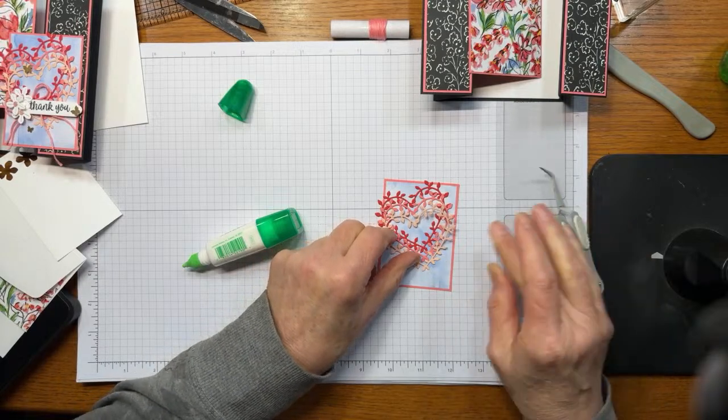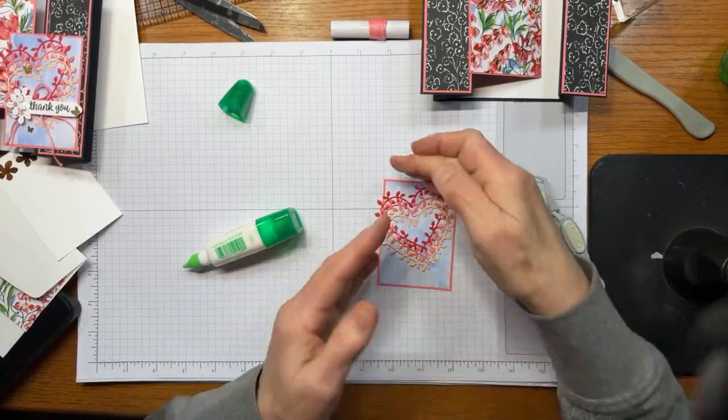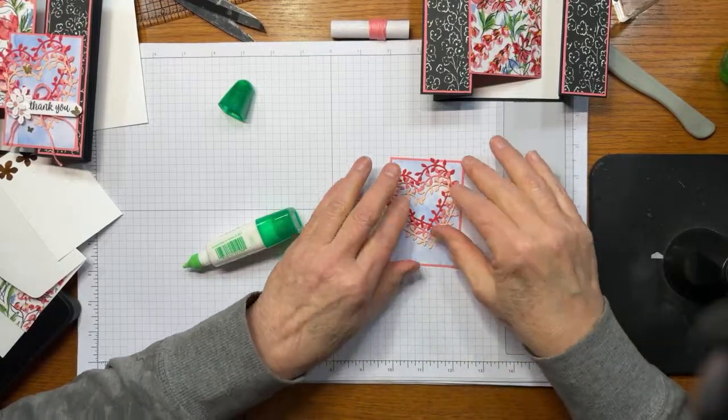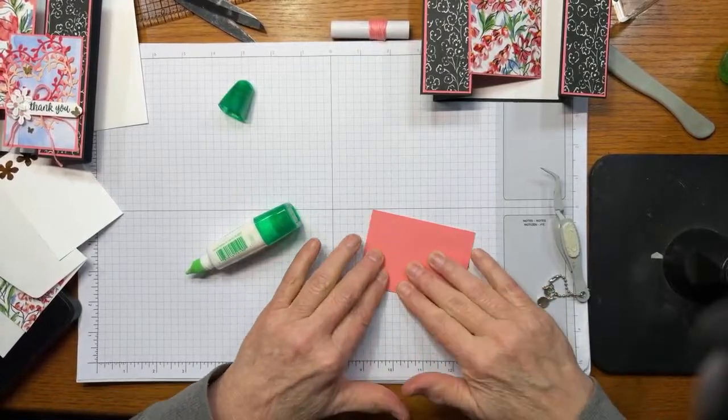Okay, so there we go. We have our 3 hearts. You can see I've got kind of an ombre look going on, and that's what I was aiming for. Turn this over and give it a good rub so all the parts get stuck down.